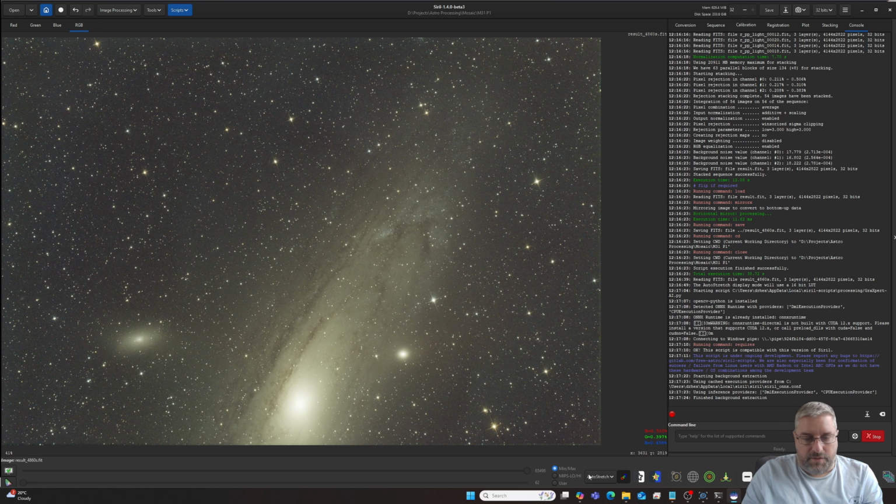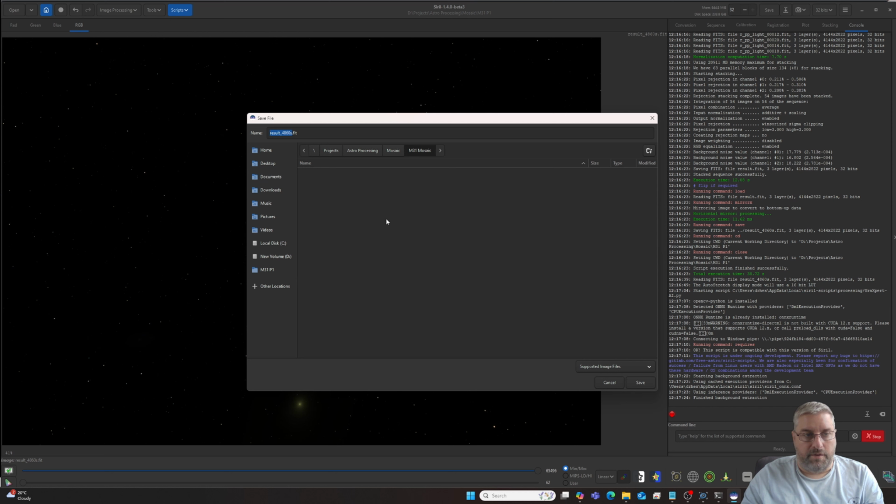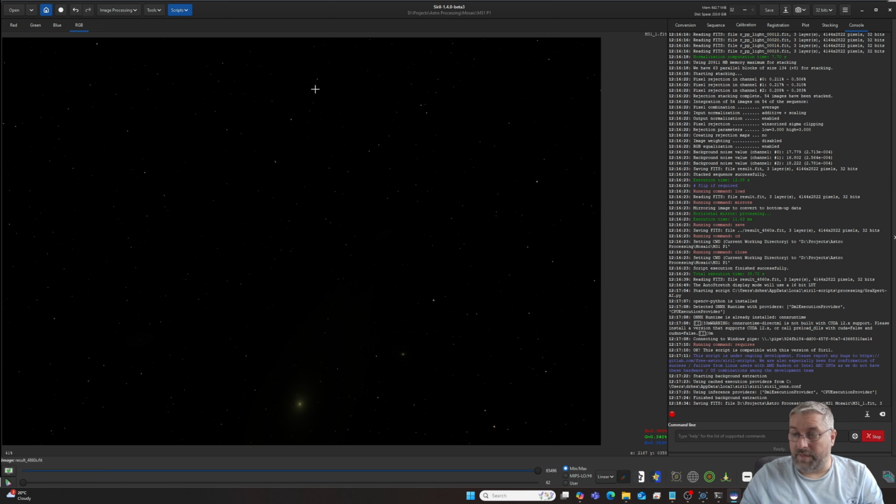And what we want to then do is save this image into a new folder. So I've created this folder called M31 Mosaic. Obviously we don't want to call it results 4860. So if we call it M31 underscore 1 dot fit and hit save. 32-bit, everything else is fine. So it's our first panel image. It's not processed, but that's our first panel image ready for stacking together with the second panel image.